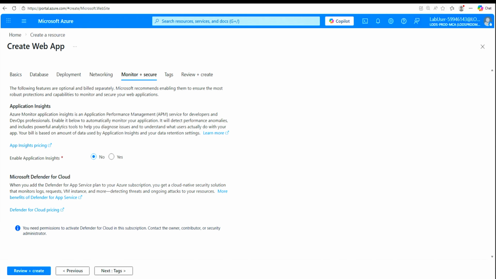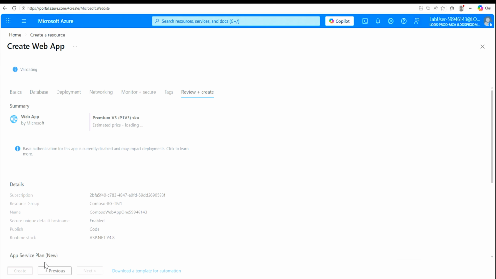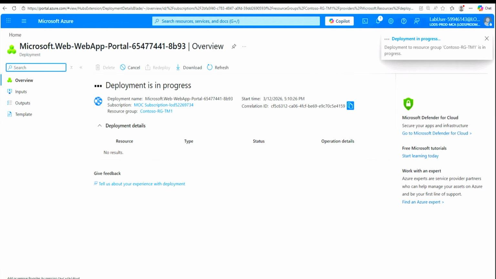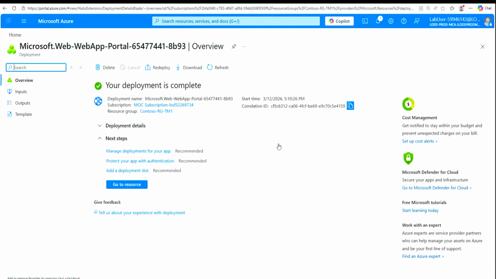In Monitor and secure, we disable Application Insights. Now click on Review plus create and then click on Create. It is in progress now. The web app is successfully deployed, and it has created a default website.